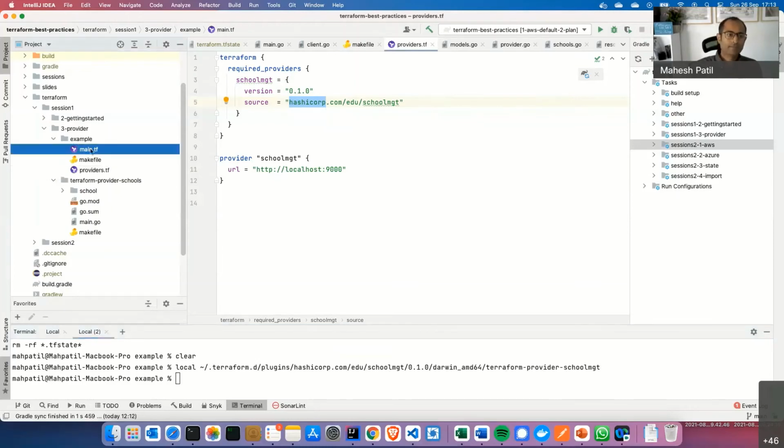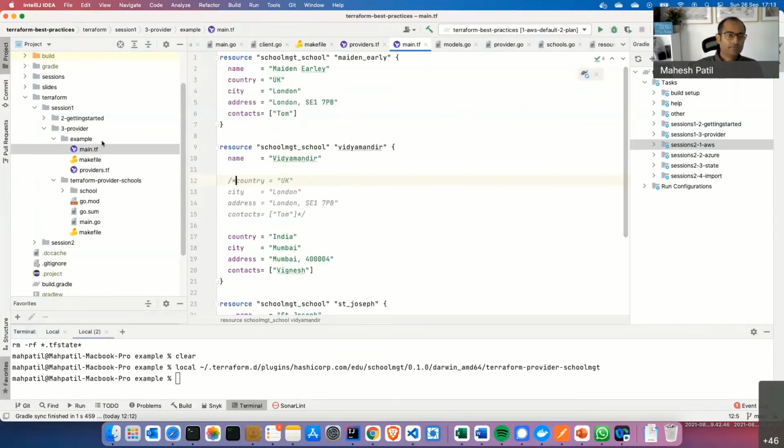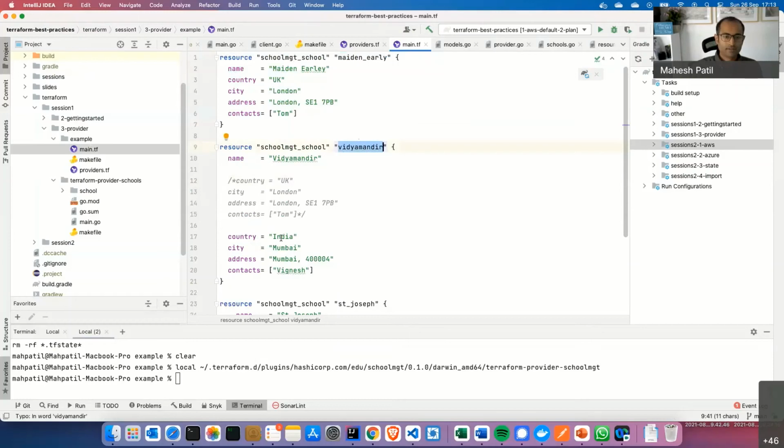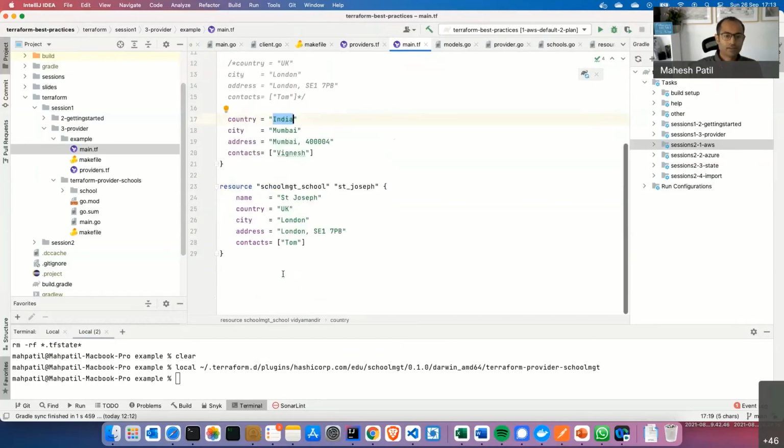So that's my provider. And then in my main.tf, I've got a few resources. I'm creating one school in the UK. There's a school I'm trying to create within India. And then there is a third school I'm trying to create.